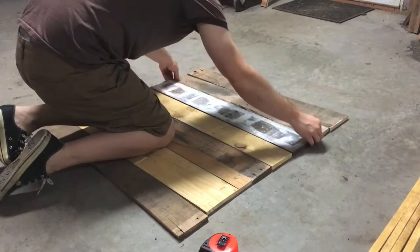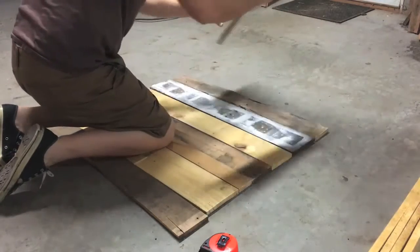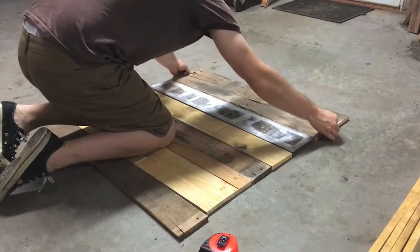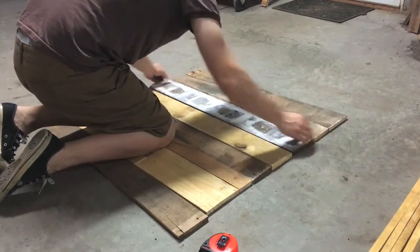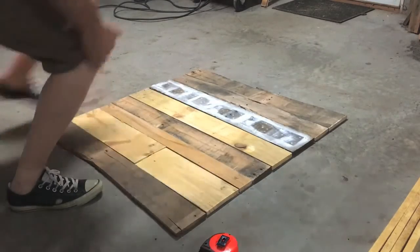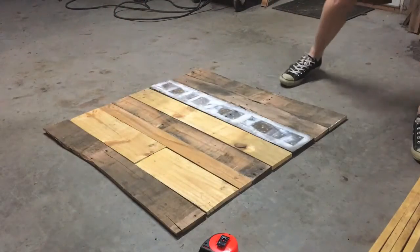You'll want to mix your boards up too by color and by tone so that you don't have all of your lighter pieces at one end or all of your darker pieces at another. Mix them up so that you get nail holes and splits and different things like that that are unique to each piece of wood mixed up on the piece.